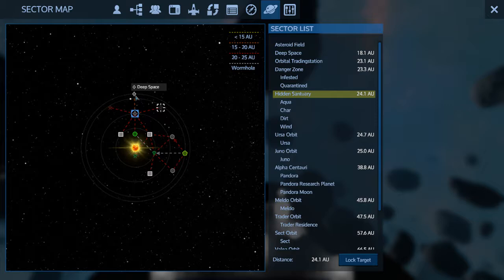What? Hidden Sanctuary, 24. Okay, so let's count our pent right now. Oh, we have 65. If we jump one, two, we are trapped if we jump. Oh boy. Do we gamble and go to one of those other systems, or do we come back to Juno and just go pick?